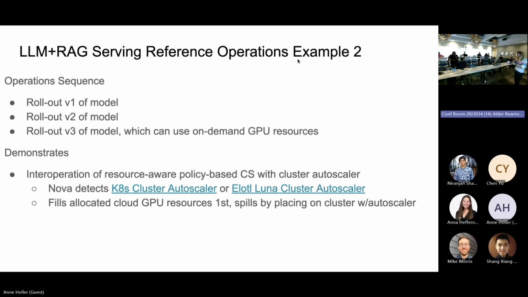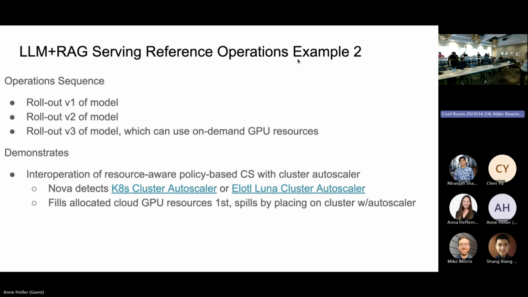If you're actually allocating something, which in this example we'll do, and that pod is pending because it can't be placed, then Luna will directly add nodes. If you need more resources and it's an application level thing, then you would be running the horizontal pod autoscaler. And then Luna would see that there's pending pods resulting from that, and it will add nodes. Okay. So yeah, this is exactly, thank you.